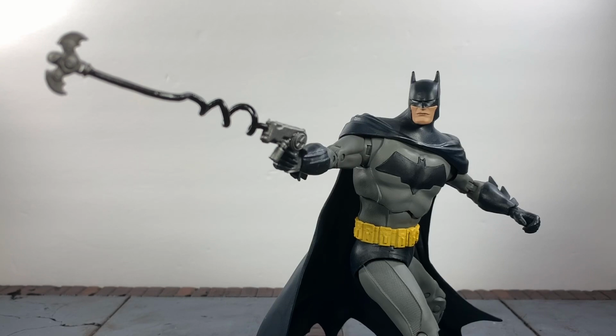He poses well. He looks nice. The face isn't too terribly bad. It's not one that actually bothers me. I can see some people doing head swaps and modifications. Whatever you want to do, it's your figures. Anything to make you satisfied. But with me, I'm just giving you guys my 100% answer. I absolutely love this figure. Not only do I love this figure, but it's probably one of my favorite Batman figures. I'm going to be posing this guy around a lot. You will be seeing him in photos.